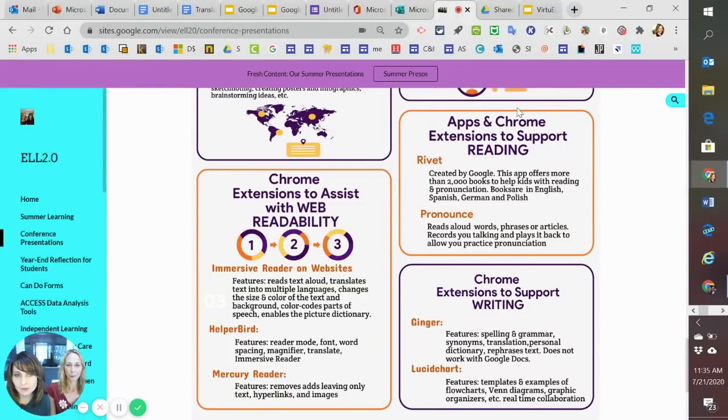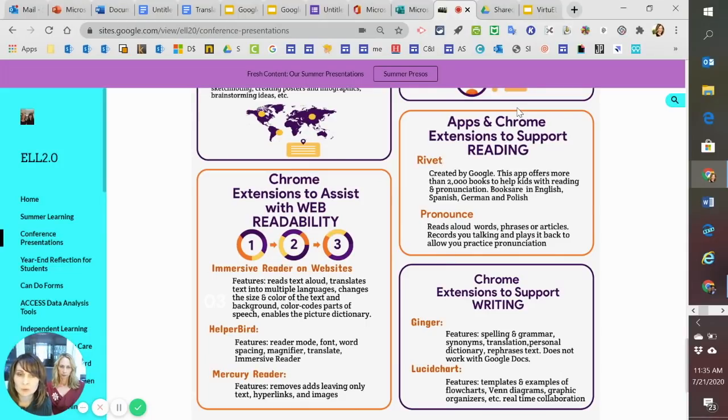So, two additional Chrome extensions that we would like to share with you are all about writing, and we know that writing can be challenging for English learners. So we selected two that we like, and one is called Ginger. What it does is help students with spelling and grammar.